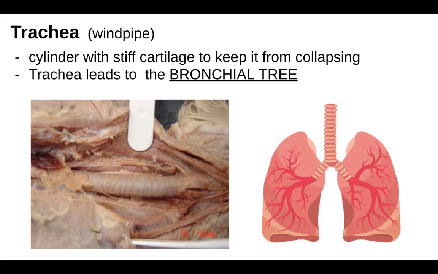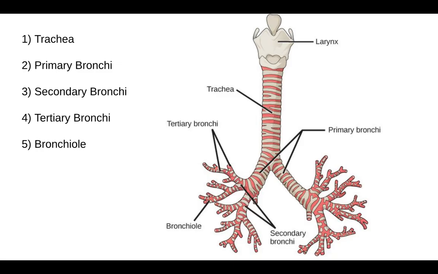But as that air makes its way through your trachea, it'll then make its way into the main portions of the bronchi. So you have your primary bronchi, like when we talked about other vessels, sometimes called the common bronchi. Then your secondary bronchi are the next main branch points, and your tertiary branch points are all the way at the end, followed by your bronchioles at the very bottom.